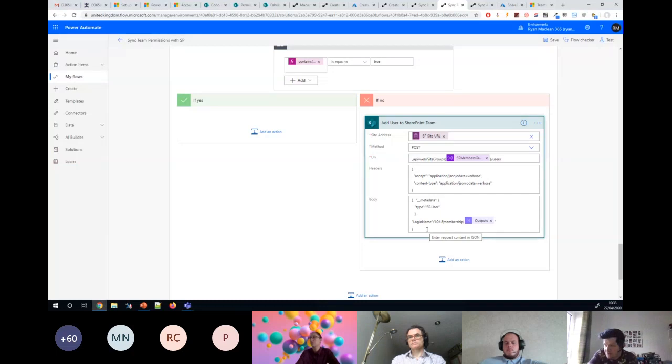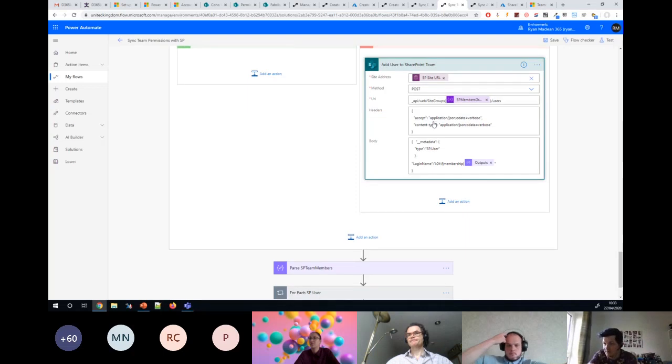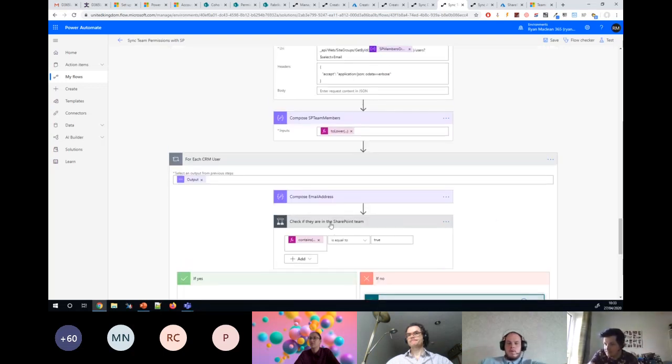This, if I'm being honest, took me a little while to get right, and I did a lot of Googling and checking on Stack Overflow, but it tends to work. I'm not sure exactly what this means. I'm sure my SharePoint lead has explained it to me several times, but it is absolutely required to add people to SharePoint. So you need their login name, and it has to be their email address. I don't know why SharePoint doesn't use domain IDs. It confuses me. But that will add the CRM users to that SharePoint team.